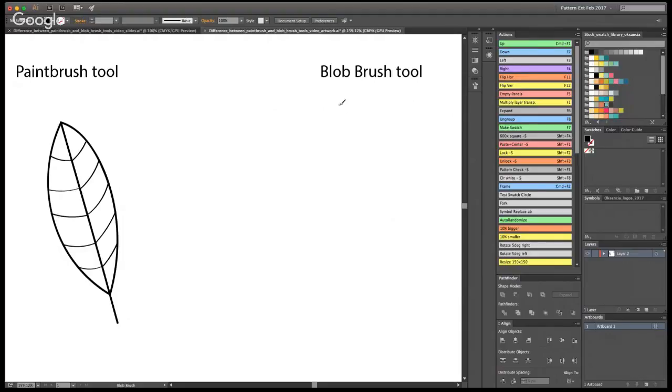Okay, let's draw a similar leaf. I will not do exactly the same. If I don't like the line with the blob brush, I always have to undo and go back.